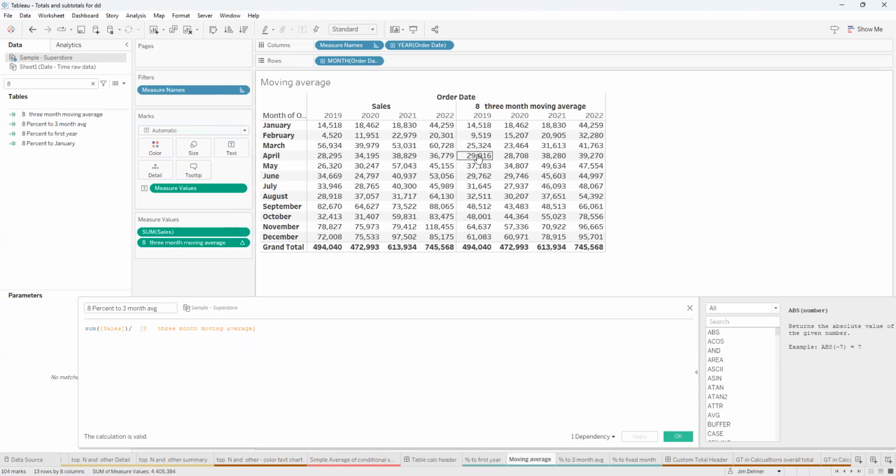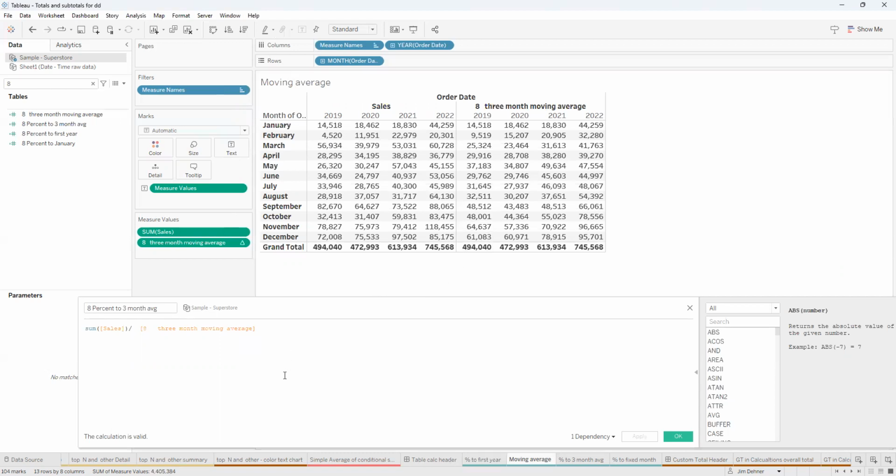So we get down here, this value is the average of those 3 values. And this value is the average of those 3 values. And we get down to the grand total line, and all of a sudden, we don't get the average of the last 3 lines.